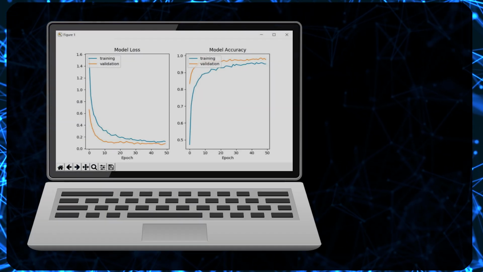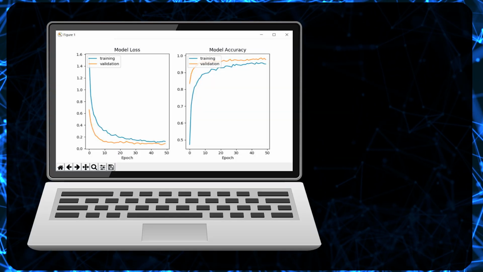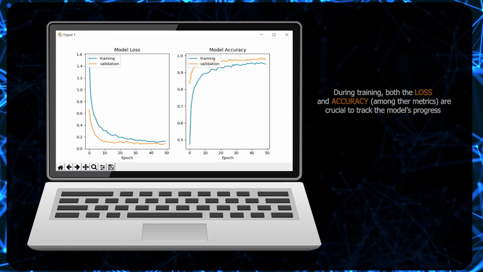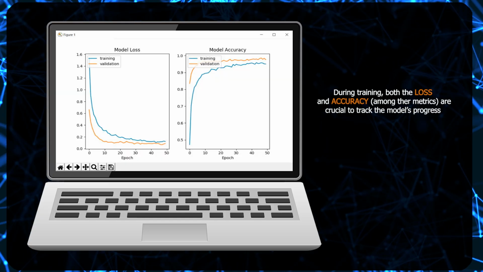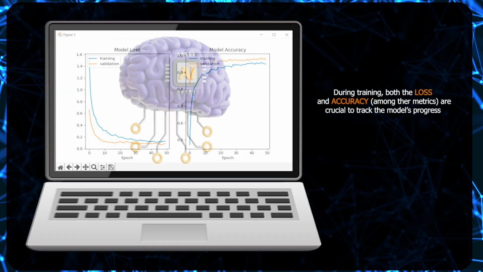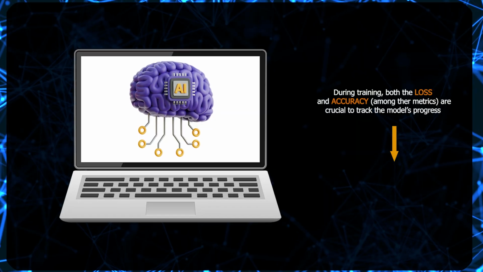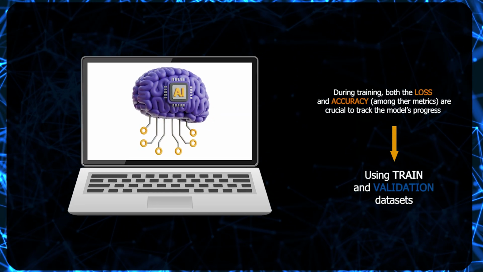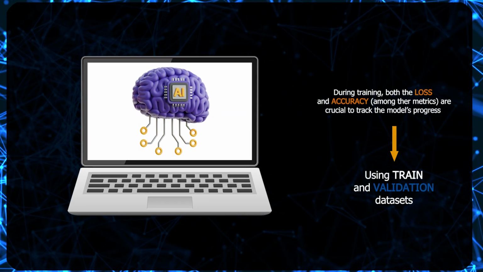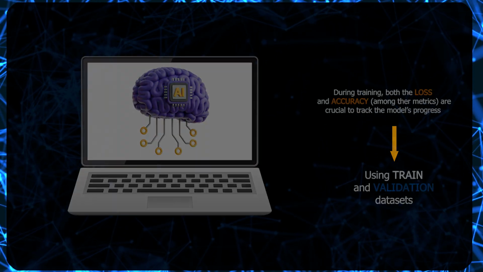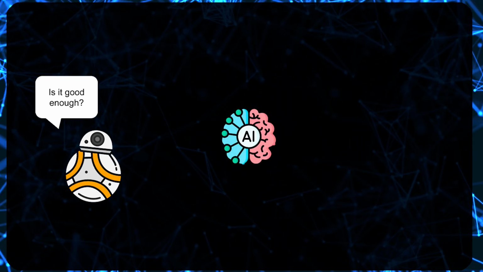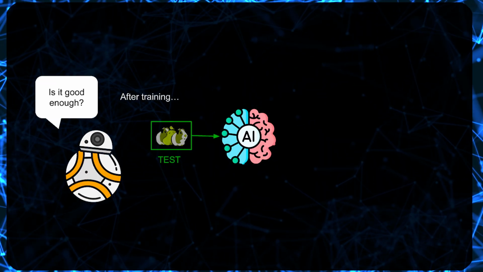Before launching it into the real world, we must verify its efficacy with test data, focusing on metrics such as precision, which measures whether the predictions obtained are indeed precise, and accuracy, which assesses how well the model classifies or predicts in general. There are many other metrics that are essential to understand the model's performance in real-world situations. During training, it is also crucial to follow its evolution and adjust and improve the model as needed.